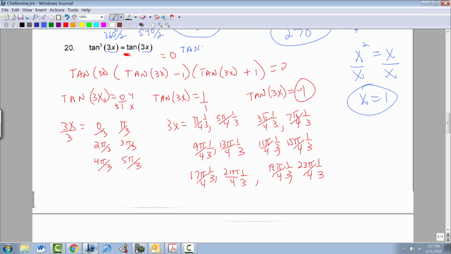So that's what you got to do on this, and then I'm just going to kind of show the rest of this math, and it really should make sense. Okay, minus tan 3x, and now just treat this like a variable. You know, this is x cubed minus x. You can pull out an x, so you can pull out a tan 3x, and then you're left with tan squared minus 1, which is tan minus 1, tan plus 1. So you factor that in those 3 parts, and then you do the zero product property 3 times. Oh yeah, you do have a situation where you have this many answers. And I have them all listed here.